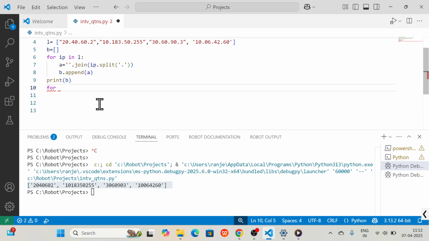So this is how we sort the numbers. And in many problems we use this method, because in interviews they will ask us not to use the inbuilt sort method. So we can use this method.